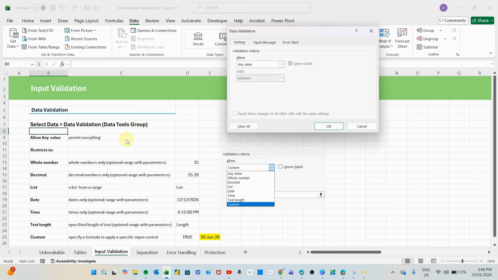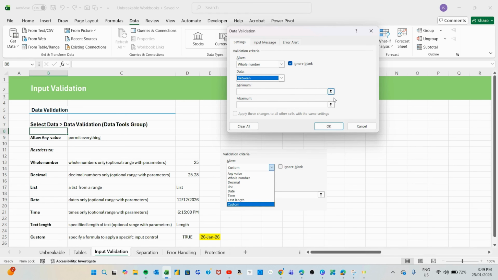Then, when we drop down the list, you'll see here are the other choices of what we can restrict. And firstly, we have a whole number, such as 25, where that's all we will accept. Now, let's have a look at what whole number options there are, where we can specify that the data must be between, not between, equal to, not equal to, greater than, less than, greater than or equal to, or less than or equal to this range of numbers.